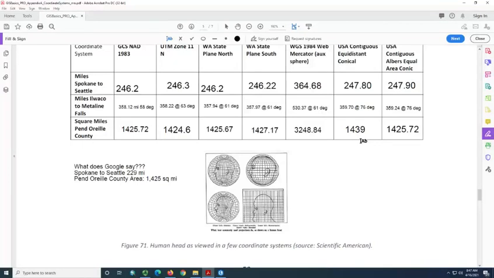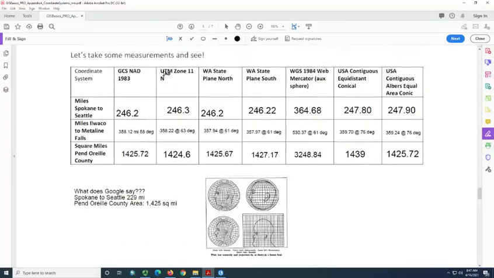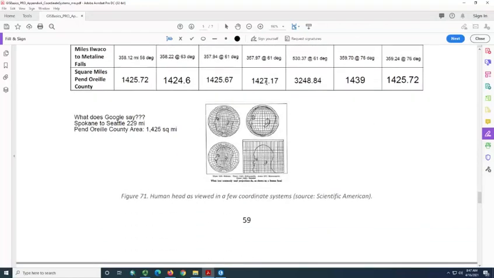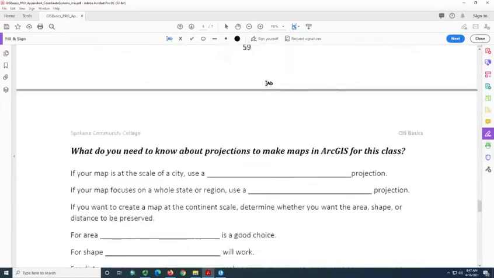Yeah. So the coordinate systems that we're most commonly going to use, we're going to talk about these in just a minute, but for the areas that we're mapping, we will most often be in UTM Zone 11 North, Washington State Plane, and Washington State Plane either north or south. If we're looking at a larger area, like if you're going to do a map of a broader area, maybe the whole US or several states, then you could start to look at some of the continental scale projections. But we will spend most of our time in these three projections, and what you can see is there are slight differences. So there you go. But not huge distortions. So those are good ones for our area.